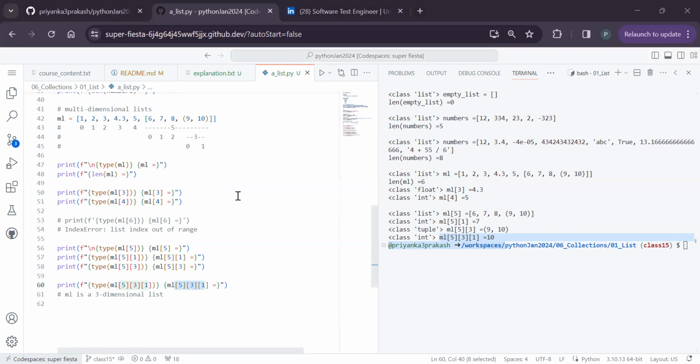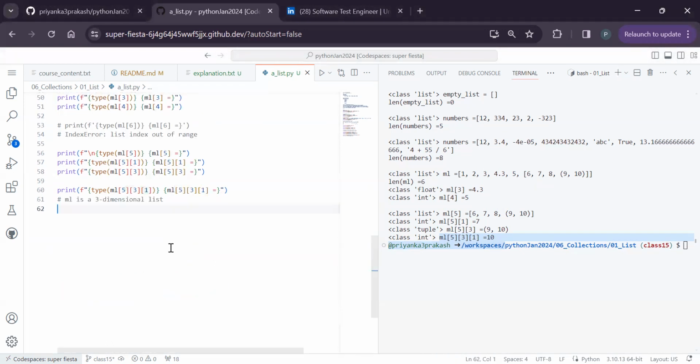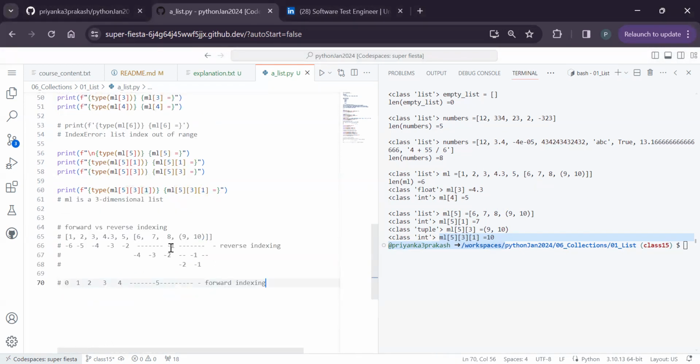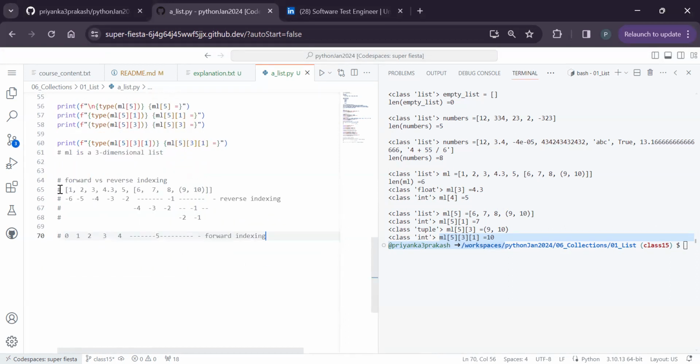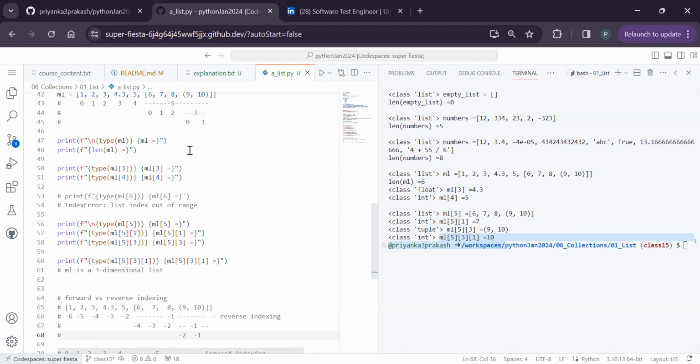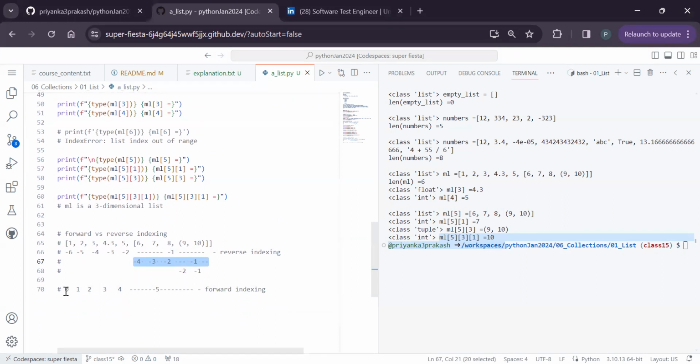Now coming back to the rules of forward and reverse indexing. Hope you remember, I need not tell again. Whatever we have learned in strings, the same rules work. In reality, everyone should know that there is no concept of reverse indexing. That is just for pure convenience for us. But reverse indexing starts from -1 in the reverse direction. If I say -1, -2, -3, like that, and within it also -1, -2, -4, like that, so you can work with forward indexing and reverse indexing.